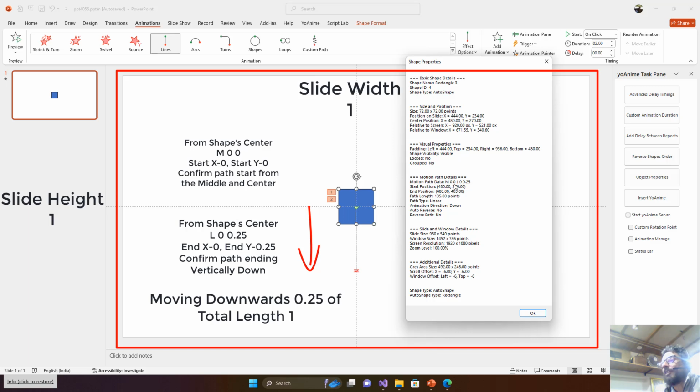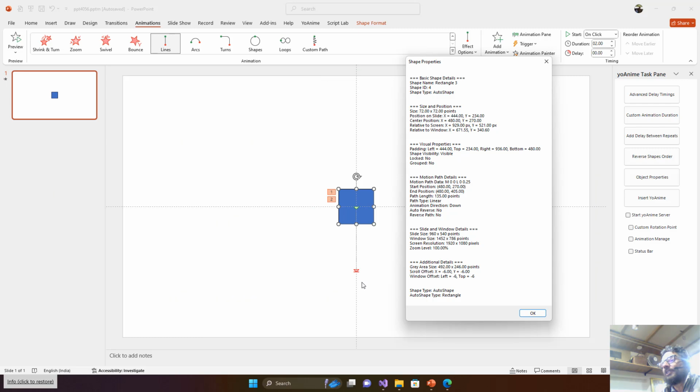For M, both the start X and Y values are 0, and for the end, X is 0 but Y is 0.25. So from the center of the shape, the path is moving vertically down. It is representing this 0.25. The path is moving vertically down from the center of the shape.